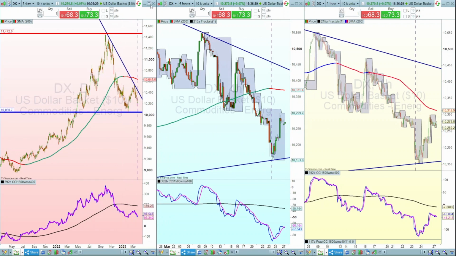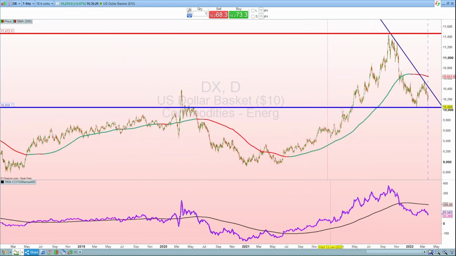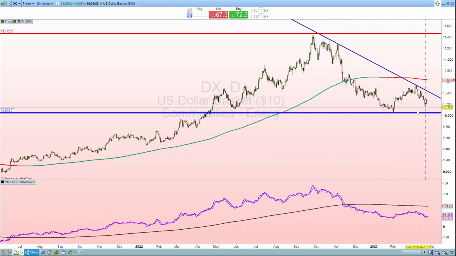Okay, let's look at first of all the daily chart, the bigger picture. You can see here there's two key support and resistance lines. They're a bit of a way off yet before we potentially cross either of those, and more likely we're going to probably cross on the support line down here. That's at 10.050. So we'll see how that's going to go.